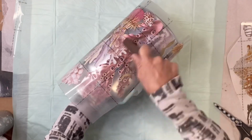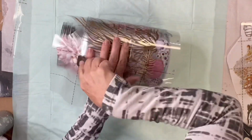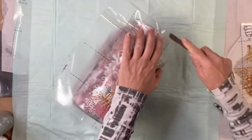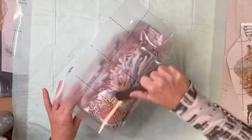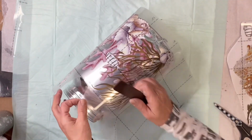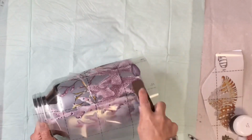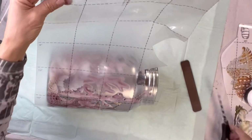And this does take some time, rubbing your stick, releasing the top plastic, making sure it gets into those rivets and around that top portion. It's going to overlap itself and crease in some places. But I finally got the entire image adhered and released.